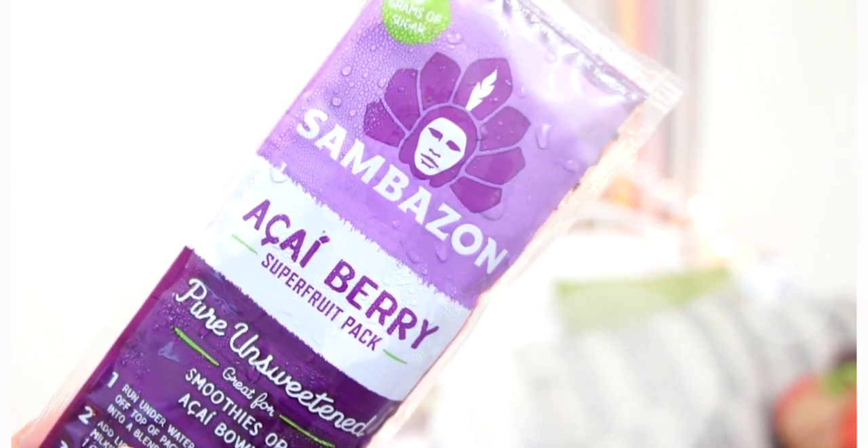Now for my favorite part: food. I think part of why my skin has been better is because I've been eating so much better — whatever you consume on the inside appears on the outside. One of my favorite things to snack on or have for breakfast has been an Acai bowl. I've really been enjoying the Sambazon Acai Berry Superfruit Pack, which I got at Sprouts. They also sell them at Whole Foods and Costco. They taste so delicious, are so refreshing, and fill me up so much. I'm thinking of doing a 'what I ate today' video to show how I make my Acai bowl.